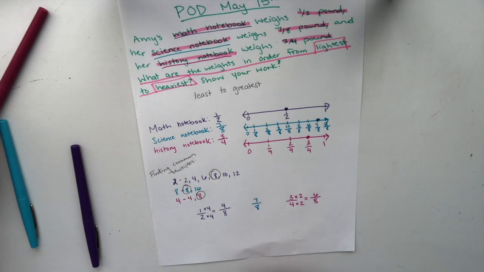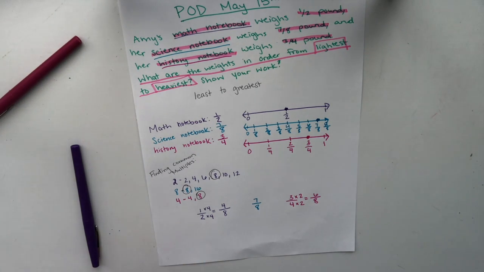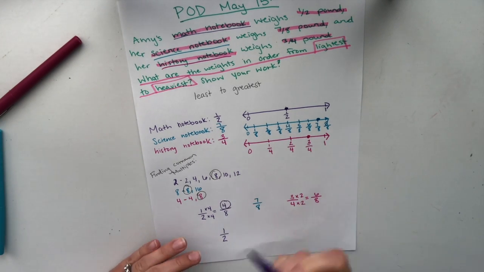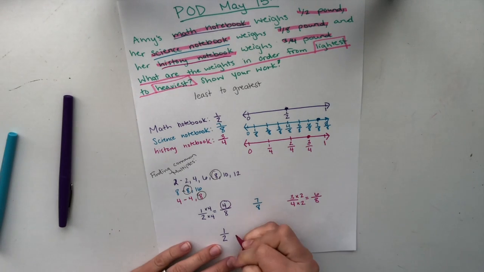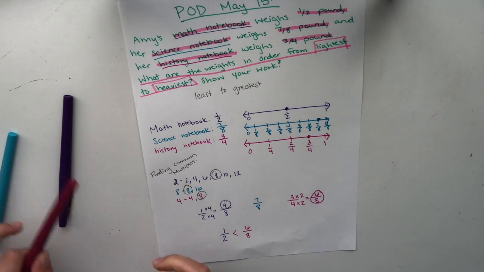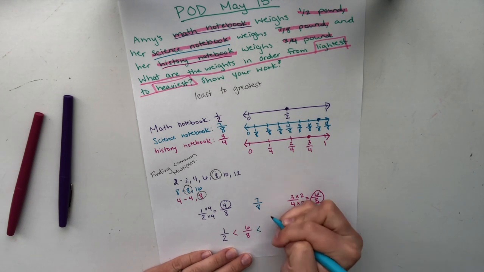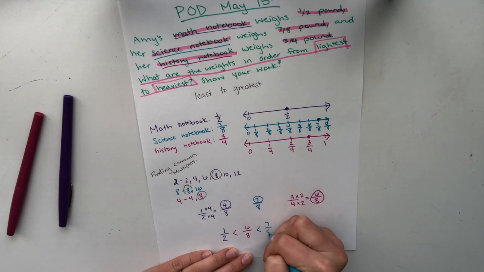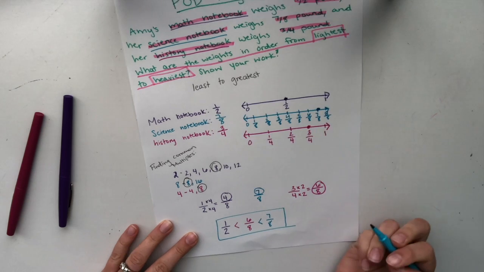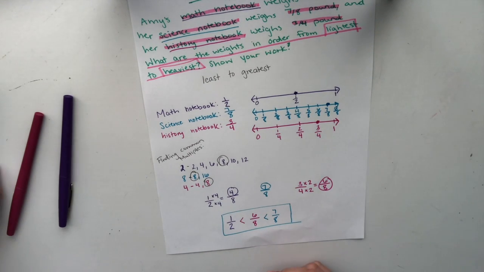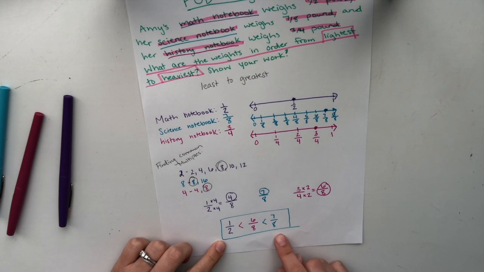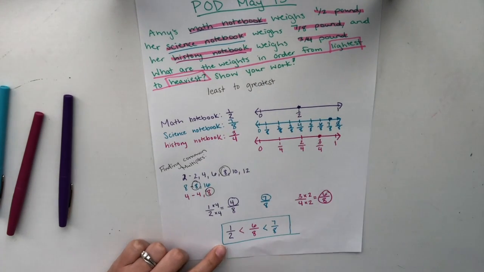And this is showing me right here. First, we would start with 4/8 because this is the smallest. Then that is less than 6/8 because 6/8 is the next smallest. And then which is less than 7/8 because 7 is the biggest number. So this is our least to greatest. And I can even write math book, history book, and science notebook, but it does ask for the weights. So this is your answer.